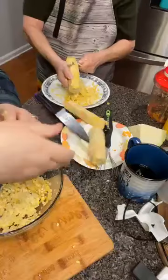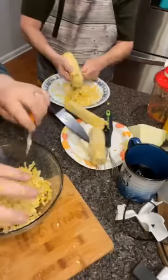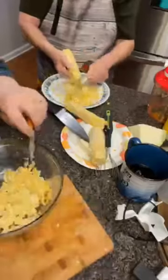Style. So when you get through with your cup, it should look like that. Not a speck left. Now I'm going to go take a shower and I'll be right back. Oh, yeah.